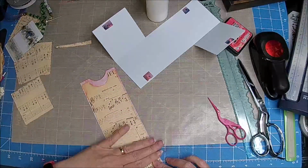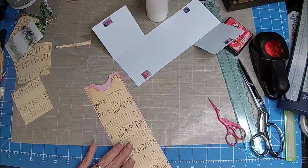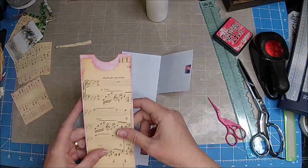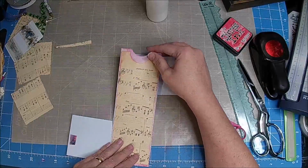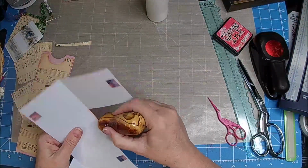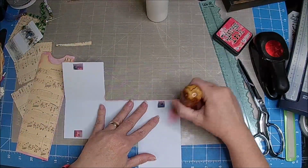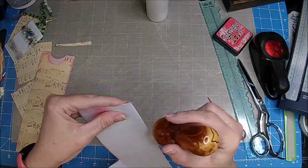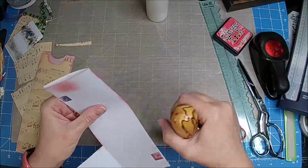There we go. What was that noise? Okay, I don't see anything. And then this is going to go on here as our pocket. So, go ahead and ink it too, just so we can get some. There's a bunch showing. Looks nice.